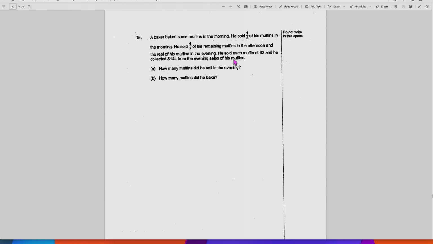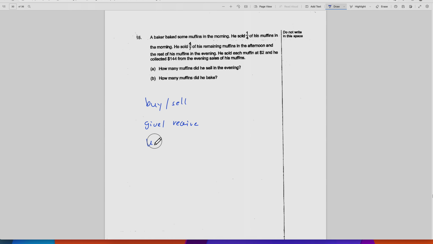In the morning, he sold the remaining. So start with the model, right? Start with the model. Then after that, the branch. Why we need a branch? Because sold, right? When you sell something, that means there is a transaction. Give away is also a transaction. Receive is also a transaction. 交易. Give away, receive, buy, sell. So buy or sell, then give or receive.